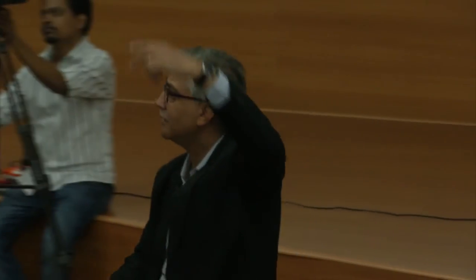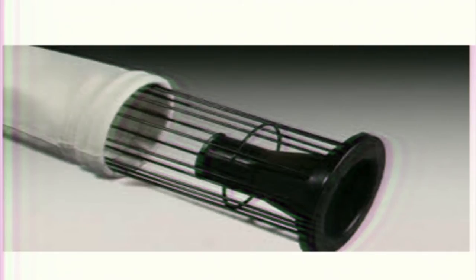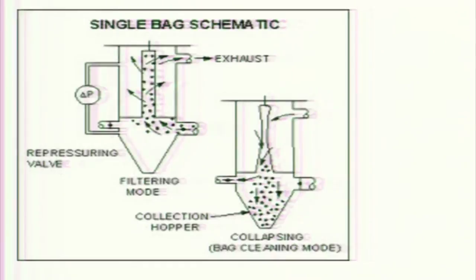These are different, industry scale. They actually have bags. It's like socks, but instead of having a bend like that, it is straight. So you can introduce the air either from the inside or from the outside. And then from time to time, you have to shake these bags. They're actually bag houses, big bag houses. If it is from outside, so that it doesn't collapse, they have to have a support shell from the inside. There are different ways of dealing with it.